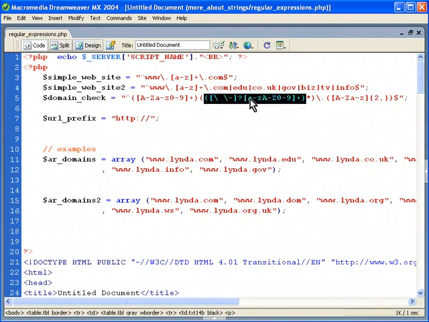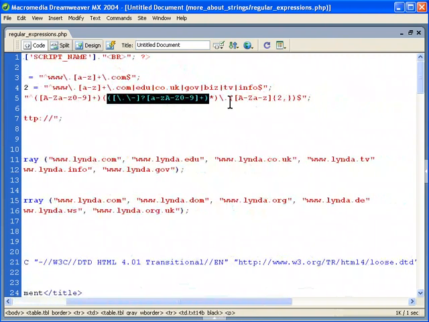Well, this is all going to allow us to have different sections that are going to have dashes and dots and letters and numbers. And that's the middle section of our domain name check. And then the final thing is that we're going to accept a dot, and this is going to say that we need a dot there. Of course we need a dot there because we need .com, .co.uk, .edu, whatever.